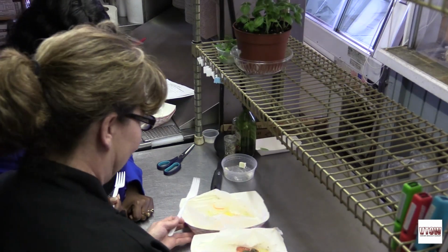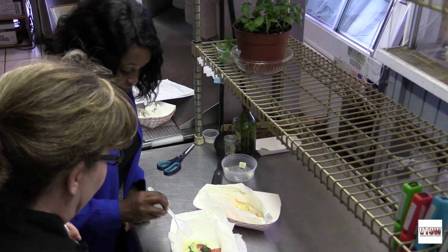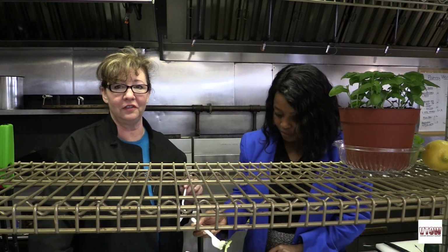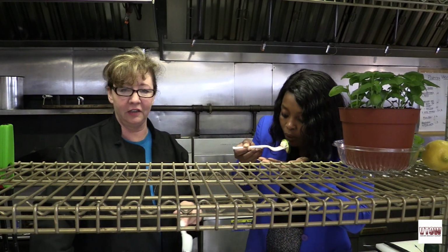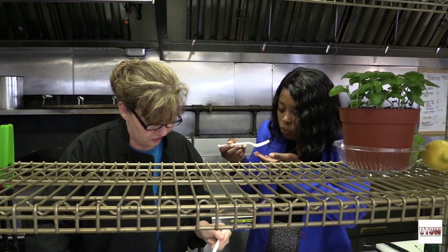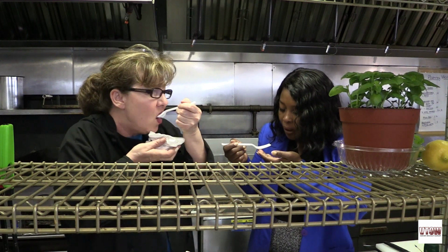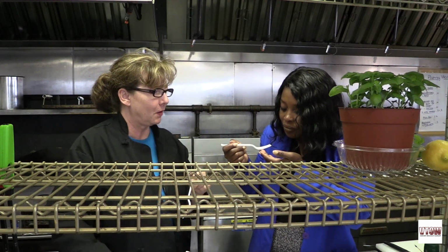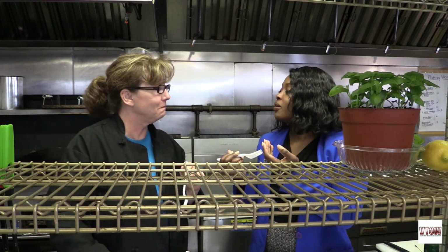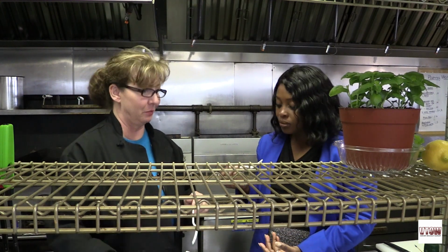Let's try this haddock first. This is the haddock with the zucchini, tomatoes, a little bit of spices, and the secret that we put in here was a little bit of grated cheese. So this broth would be nice with just some noodles next to it, or on its own. It should be nice and moist. Have you ever had fish this moist? That's why if you transfer it from here to a plate, be sure you reserve the broth.